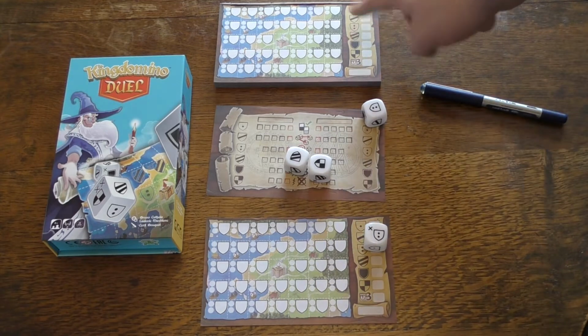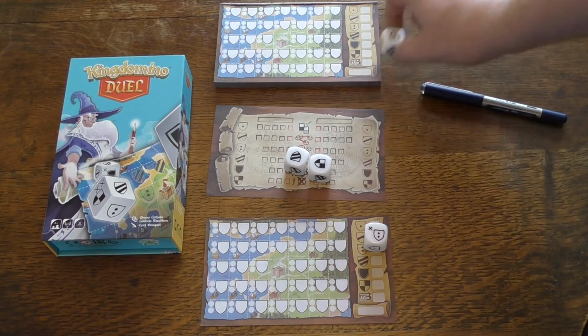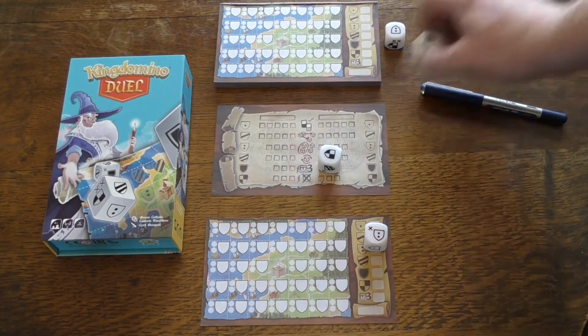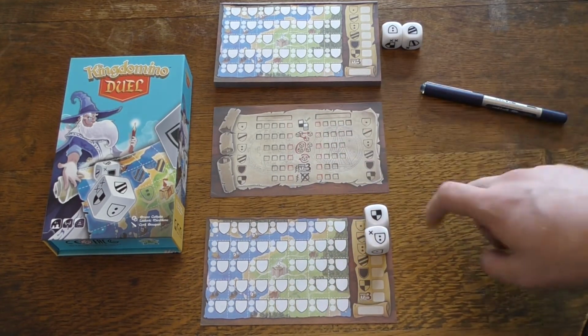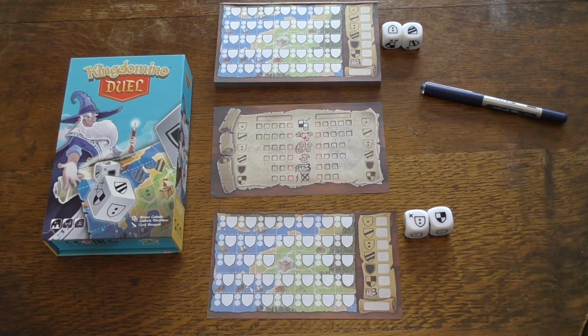Now it's this person's turn. They get to take 2 of the dice. And they see that person takes that. So they're definitely going to take that one just to screw with them, because, you know, hate drafting. And any other one, that's fine. Now that you've got 2 dice, you can arrange them next to each other in any way that you like.